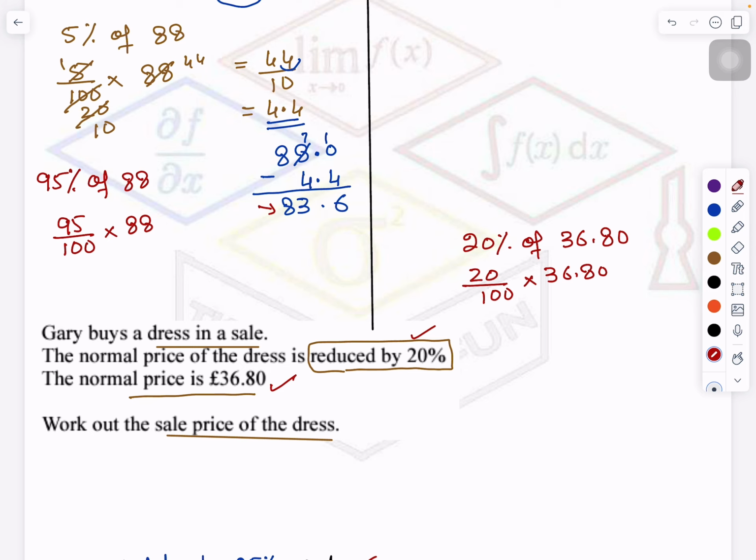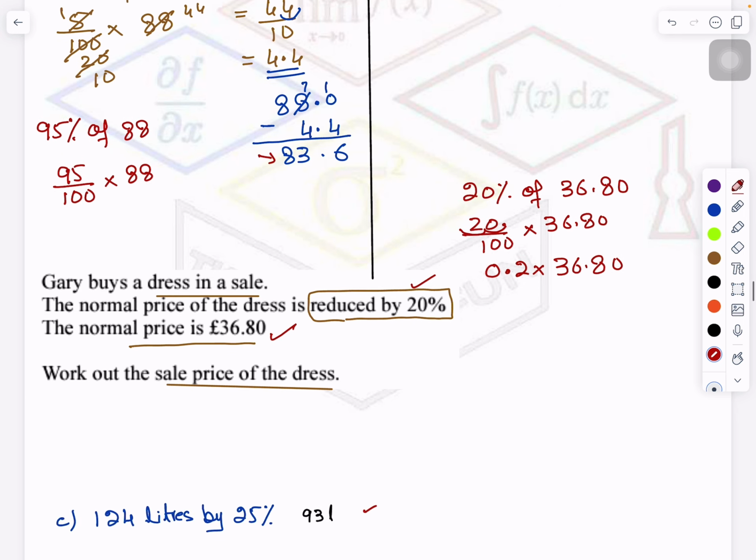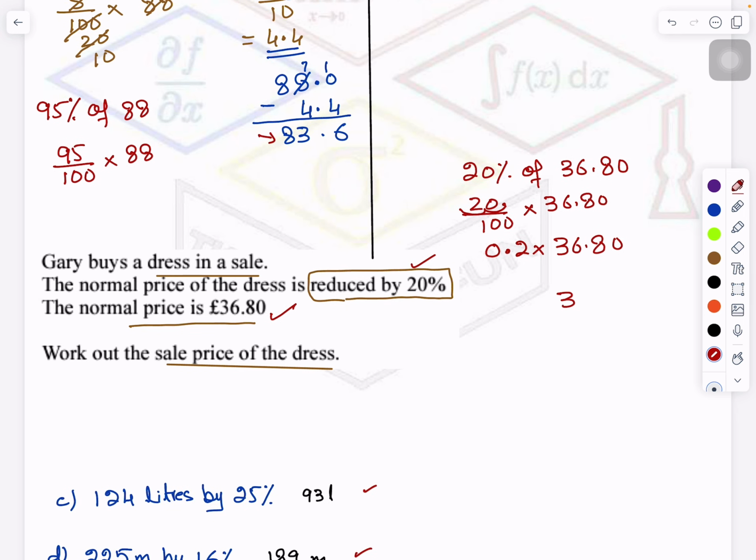Now what will you do? Cancellation here is a little difficult, no? So you know any number divided by 100 will make the decimal jump 2 places left. So it is 0.2 into 36.80. Now this we can easily multiply. How? I told you, when you multiply, do not consider the decimal. It can be written anywhere, like right underneath or a little on the side. For example, I can write it like this also, no problem. Because when we multiply, we do not consider it. In the last, we count it.